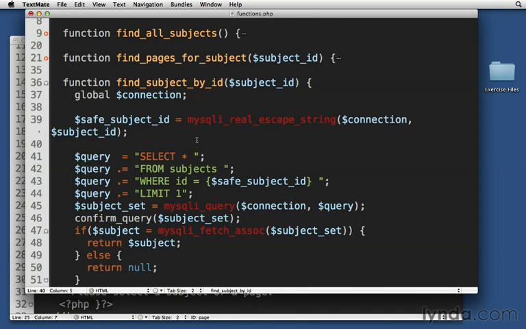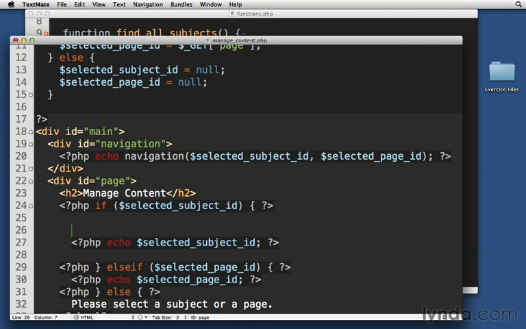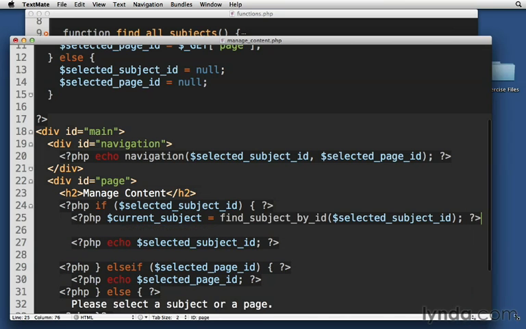Okay, so now we have it built. The last thing is to use it. So let's just copy this and let's shoot back over here. And instead of echoing select subject ID, right above it, let's do PHP current subject is going to be equal to find subject by ID and pass in selected subject ID. Right? That's the name of it here.